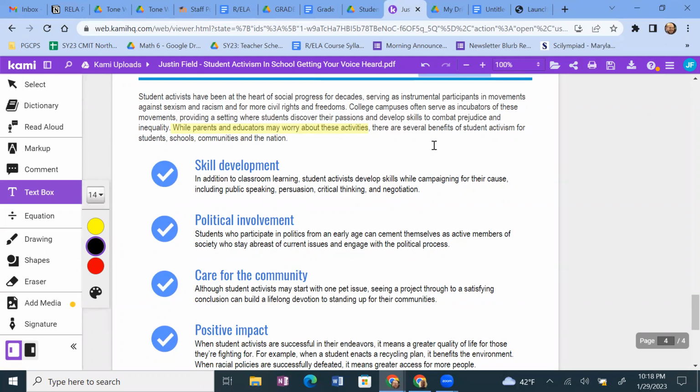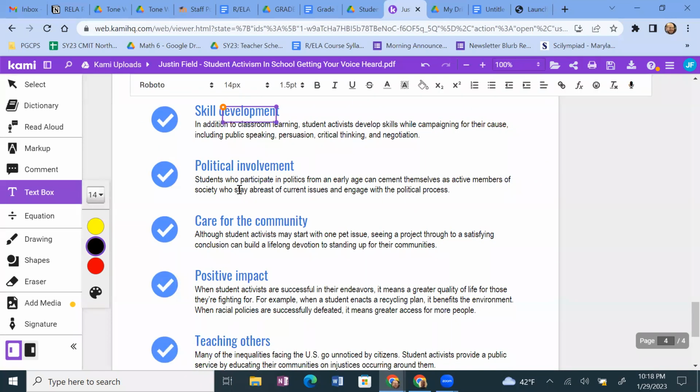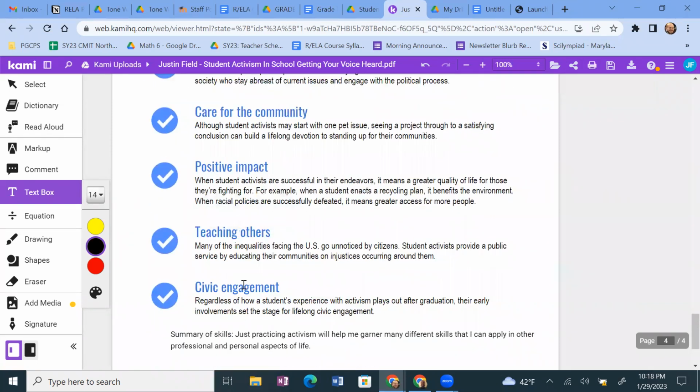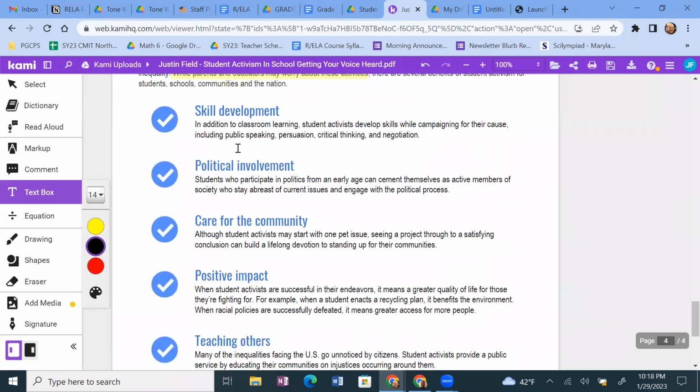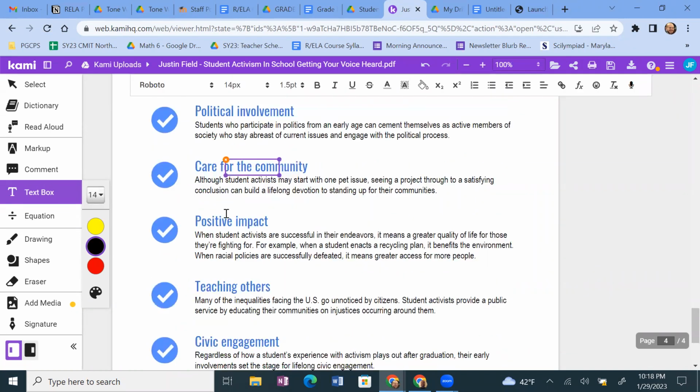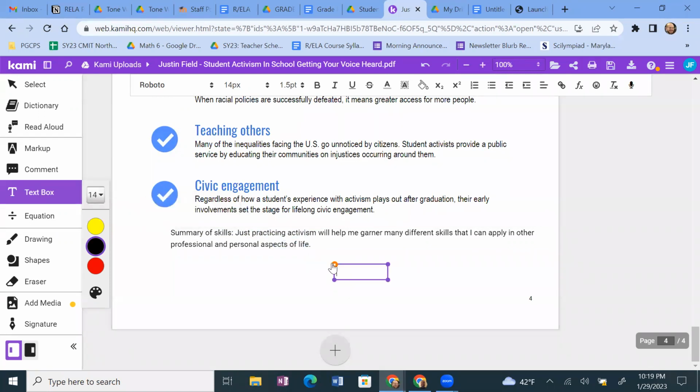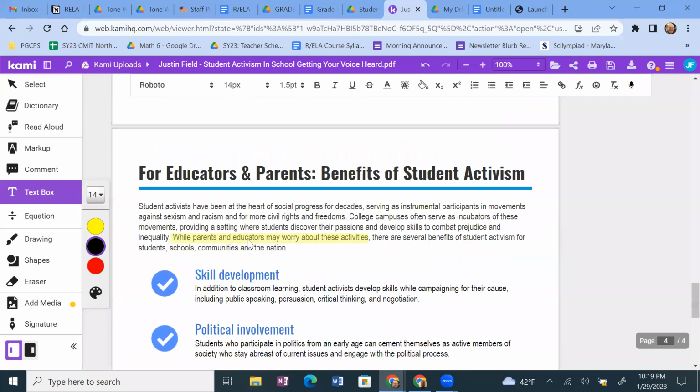It's okay, because this page is about all the different things that you'll gain by just practicing activism: skill development, political involvement, and all of this stuff. You can read it. My final annotation was the summary of the skills, and what I gained from it was that practicing activism will help me garner many different skills that I can apply in other professional and personal aspects of life. So that's what I annotated.